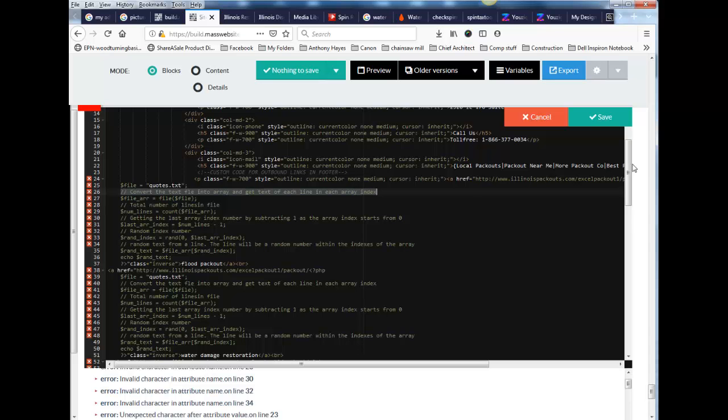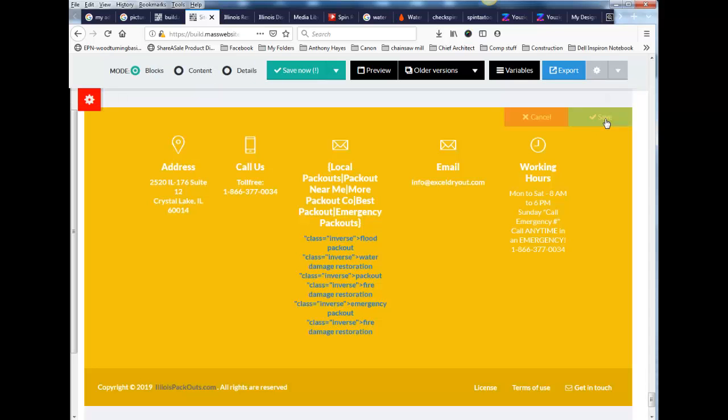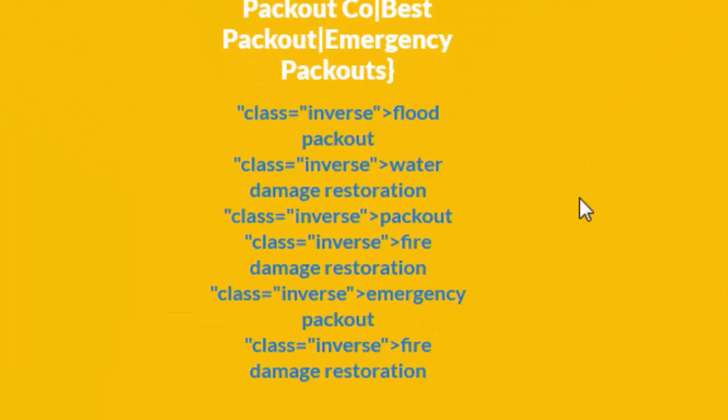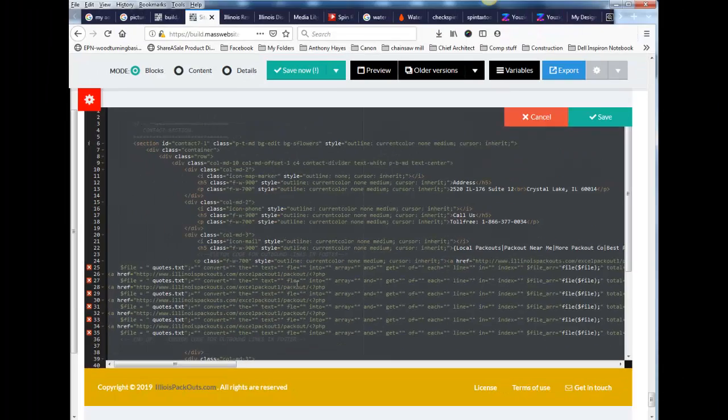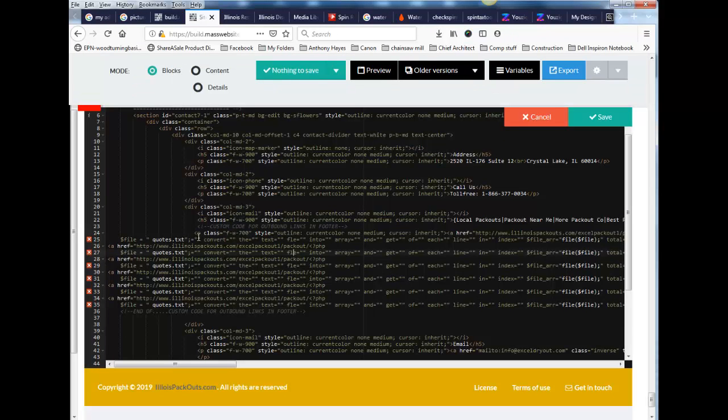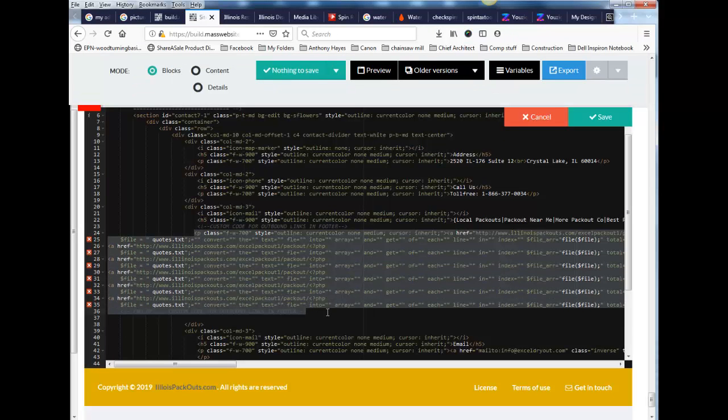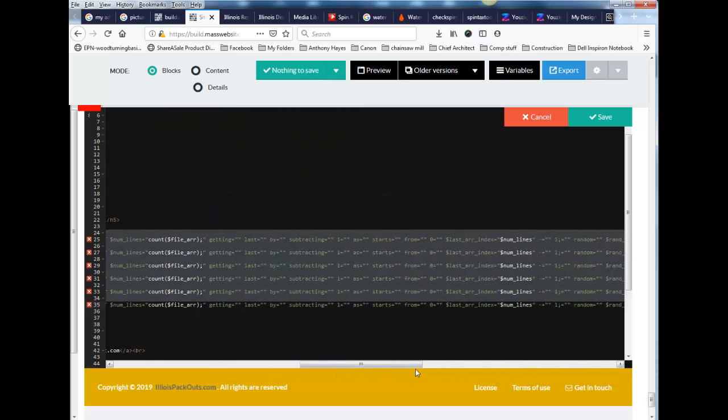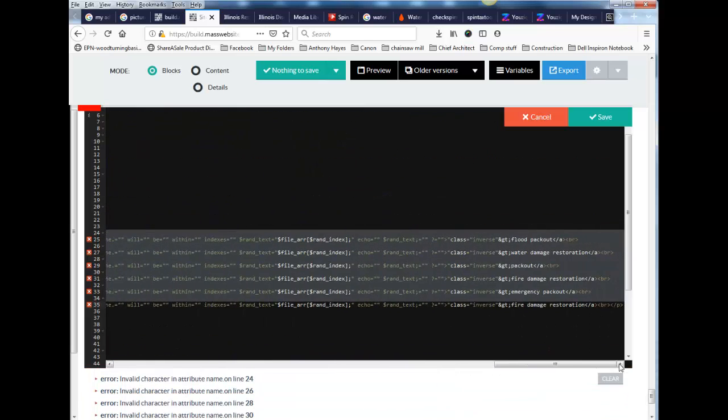Well, I guess all the comment lines are invalid. Okay, there, it saved it. Now, this is what it did for my links. Let me go back to the source code. It took that hunk of code and stretched it across and added all kinds of characters.